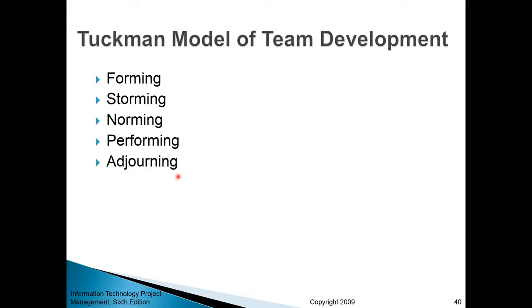But again, if you don't learn from your mistakes, then you will never improve. This is one of the most important success factors. You don't have to be smart, you don't have to be very talented. All you need to do to be successful, you need to learn from your mistakes and make sure you don't repeat them again. So adjourning is an important phase.